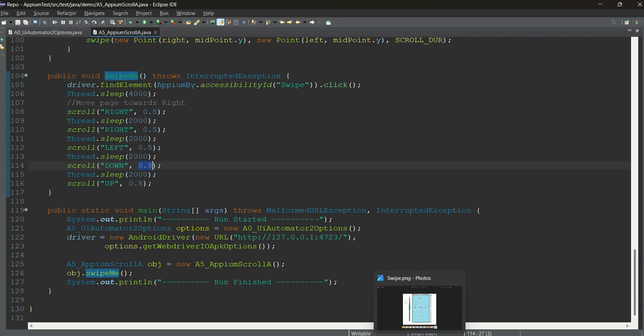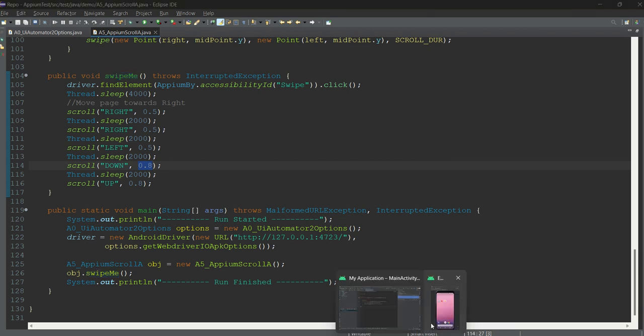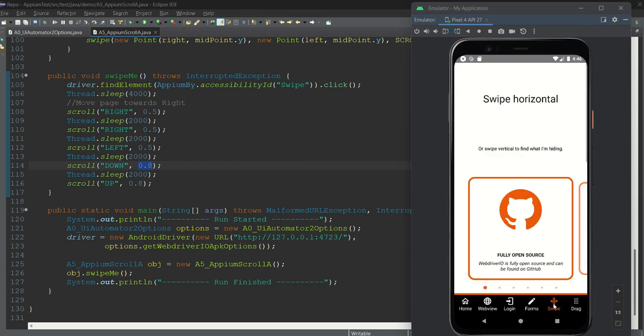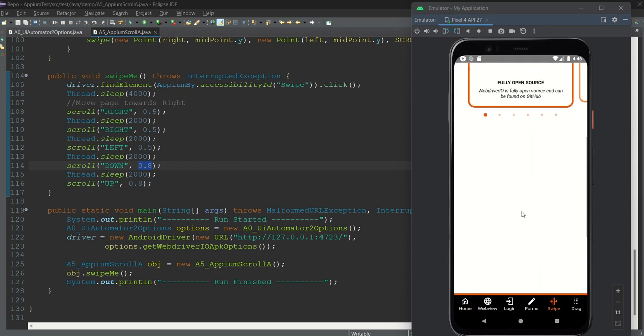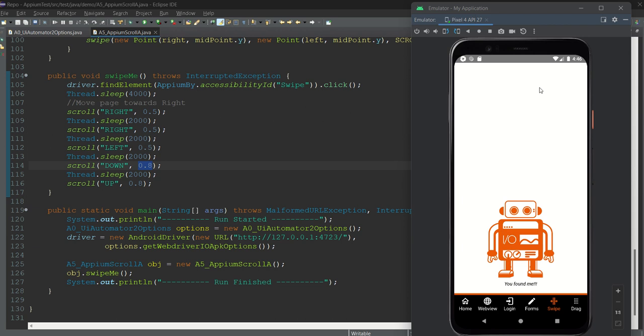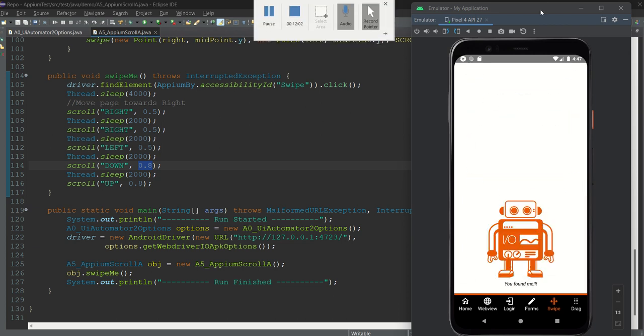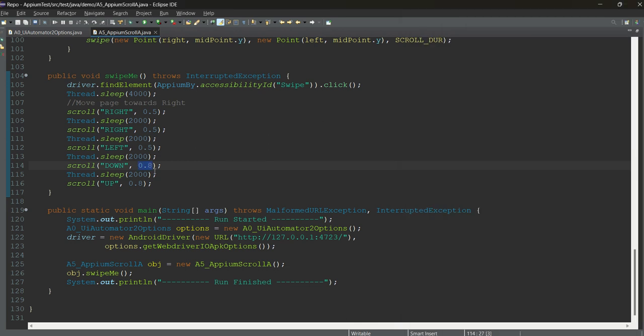I have shown you in the APK before that if you scroll slowly, with slow speed, you will not be able to reach the robot. You have to scroll two times to reach here. If you have to reach the robot in one go, you have to do it very fast like this. And this number should always be between 0 and 1. So 0.8 is closer to 1, so that's why the speed of our swipe will be fast. And to swipe left and right, I don't need to do it quickly, slow speed is more than enough.